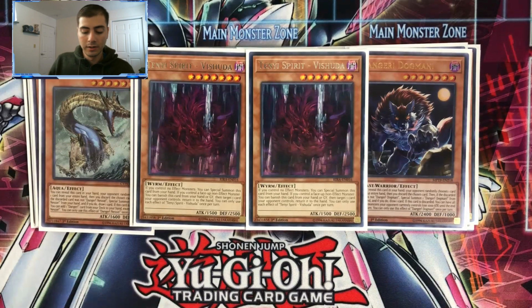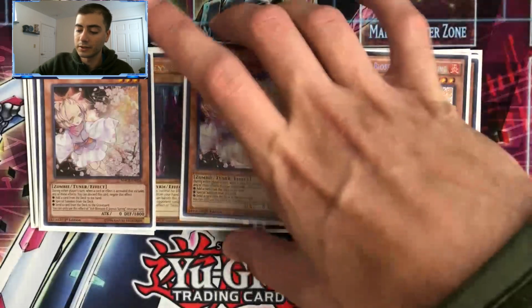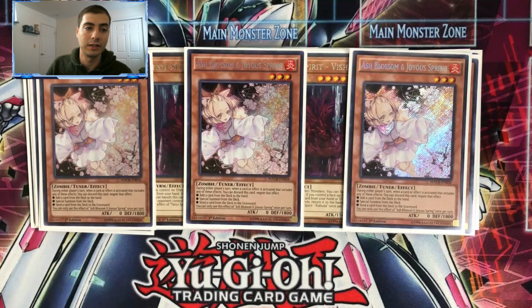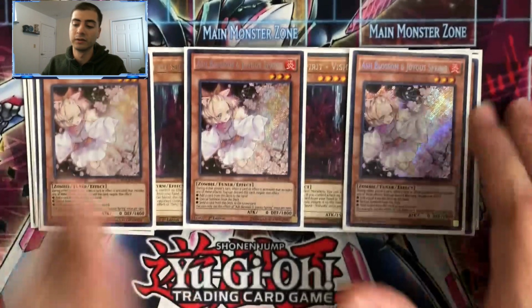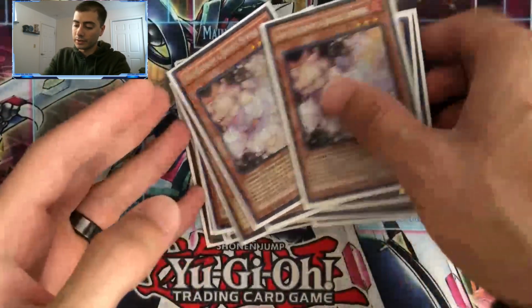And then the only hand trap we're playing is 3 Ash Blossom Joy Spring, because at locals this card is just the MVP. No matter what you're playing against, it's a decent card. And that is it for the monster lineup. Wow, I cannot move these.